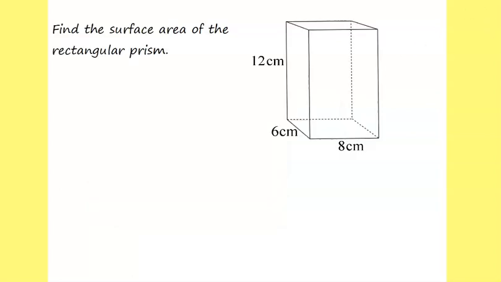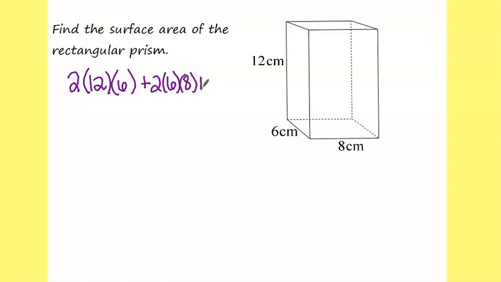So let's look at the first one here with a rectangular prism. So this is very basic. Each side here is just a rectangle. So we just need to piece that together. We have two sides that are going to be 12 by 6. Then I have two sides, the top and bottom here, that are 6 by 8.